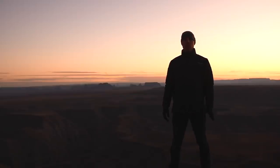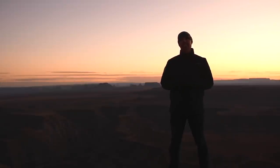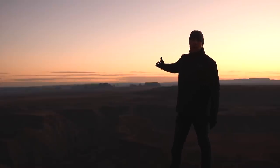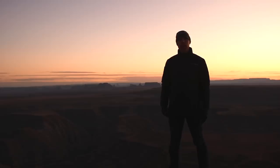So day one is in the books. We had a fantastic time. It is a great group, super diverse set of rigs, drivers from all different levels and backgrounds. We're having a really fantastic time. Hit a fun trail today, checked out Valley of the Gods Road. It is beautiful out there. And now we have this fantastic campsite, Monument Valley in the background. That's where we'll be heading tomorrow. And yeah, good day one.